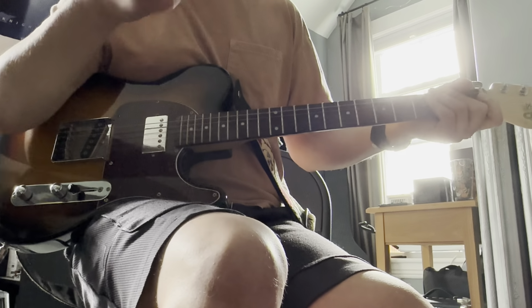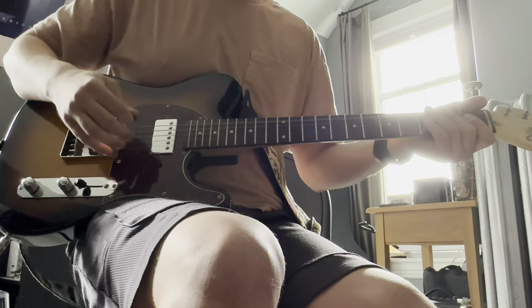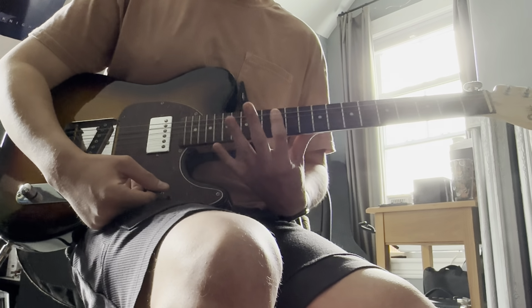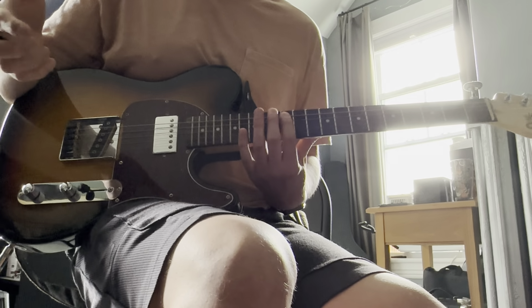So there's the outro to the song. The outro to the song's super easy. It's just going to be G, and then up to the 5th, and then you're going to go up to the 12th, which is G again, but because you're moving up an octave, it does give that sense of progression.